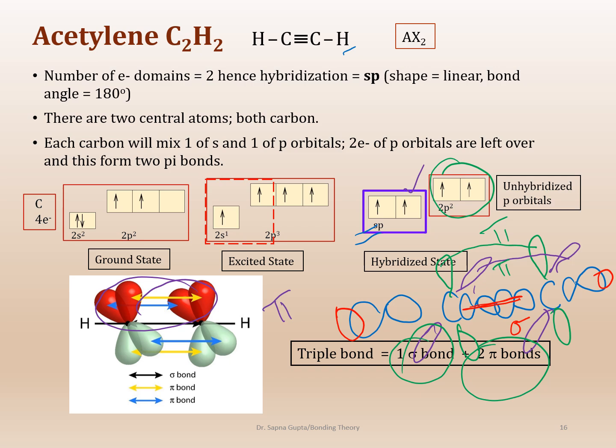The hybridization that is happening here is dependent on the electron groups. That is how you determine the hybridization. And how are you determining the electron groups? You're determining the electron groups from the Ax formula. There's a very systematic way of doing it, and if you do it that way, you will not go wrong, provided you remember how to do all of these hybridizations.